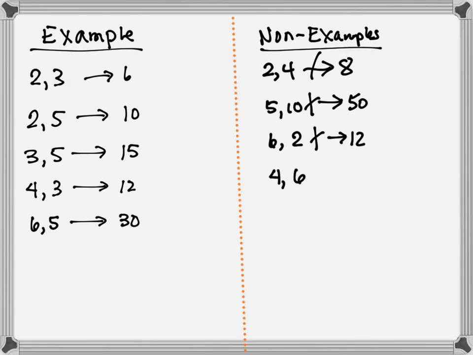4 and 6 does not have to work for it to divide by 24. Just because it's divisible by 4 and 6 does not mean it divides by 24. Let me write one more down. 10 and, I already did 10 and something. Change that. How about, I didn't do an 8. How about 8 and 6? 8 and 6 does not have to divide by 48.